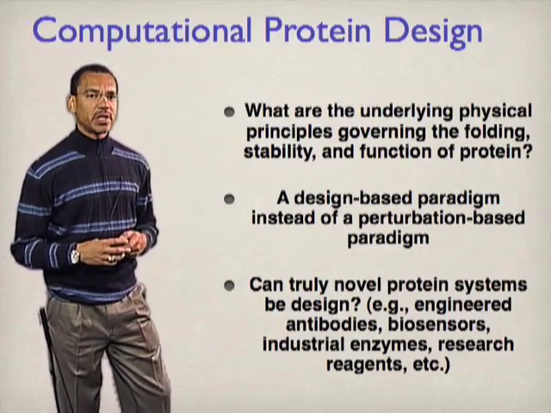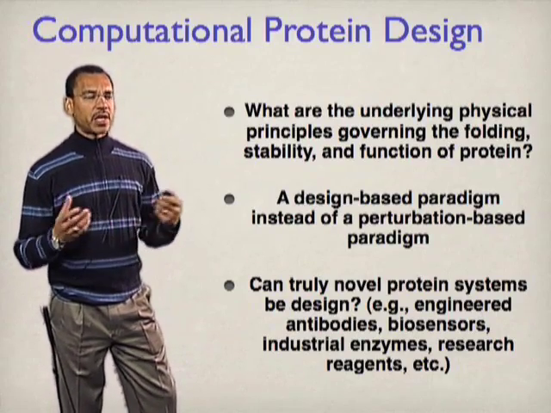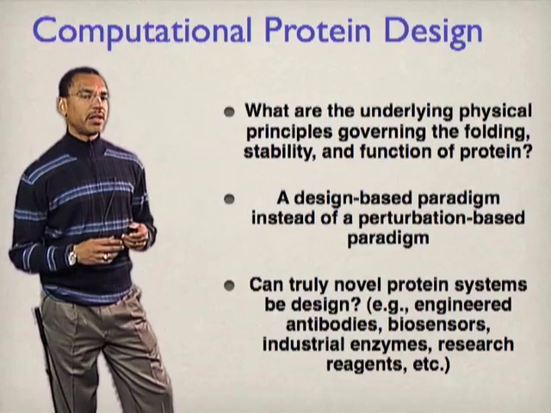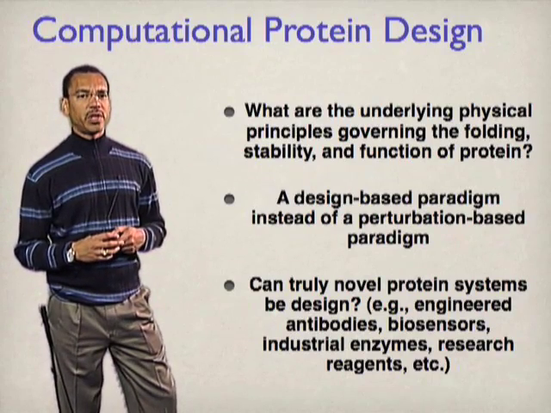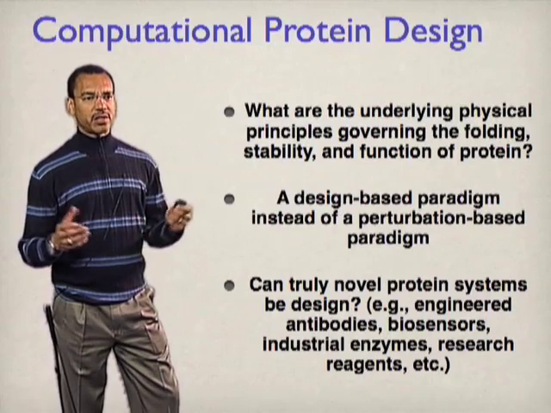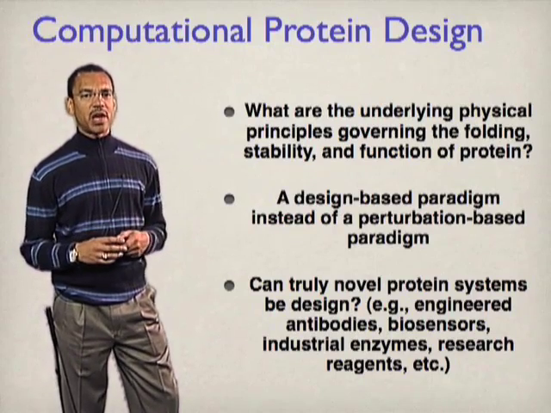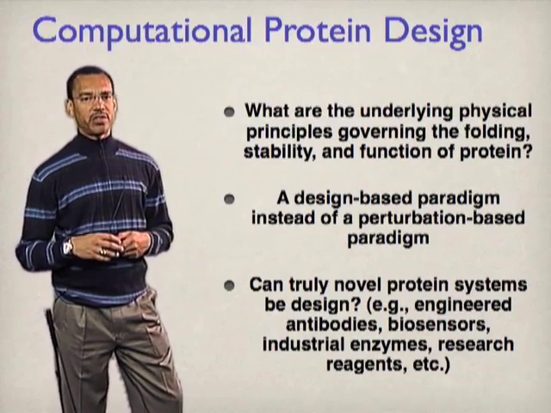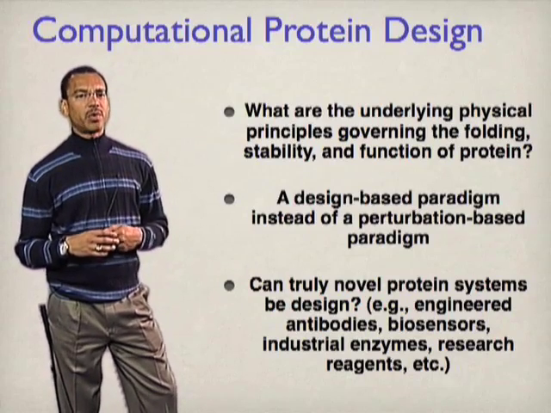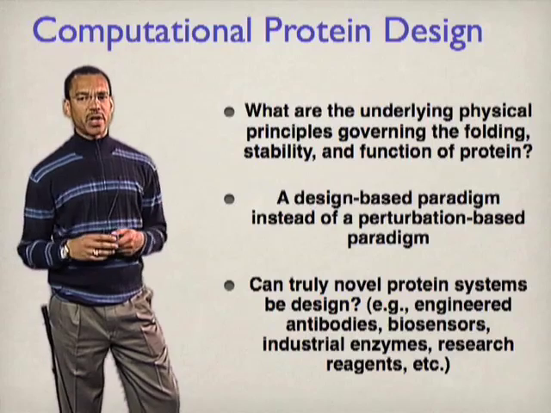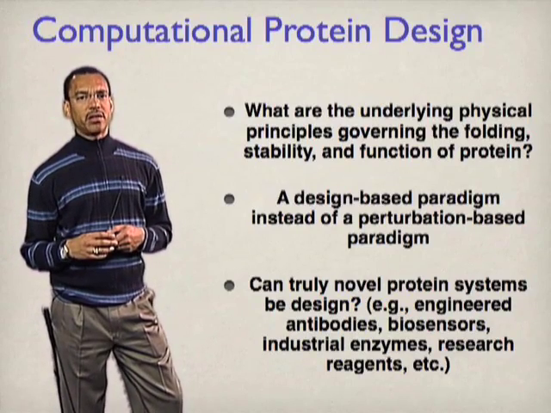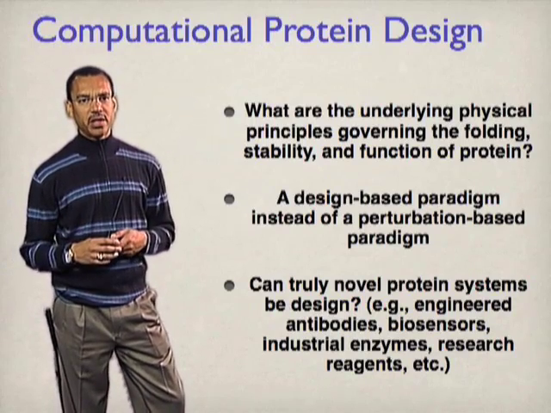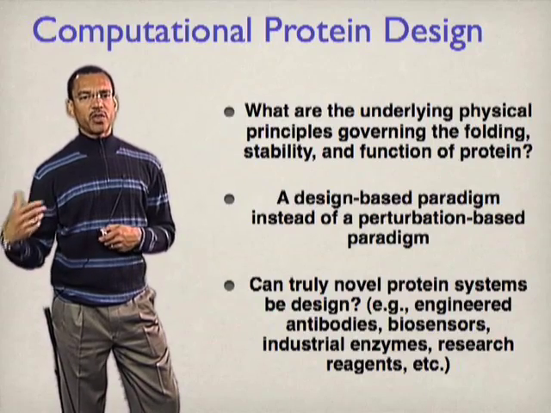What we're after ultimately is using a design-based paradigm to study these relationships: folding, stability, and function. In a design-based paradigm, we first construct a mathematical, computational model of all the things that we believe are true about proteins: how they fold, how they achieve stability, how they function. Then, within that computational framework, we run a design calculation, that is, design new or novel proteins, and ask the question experimentally, are those proteins viable?